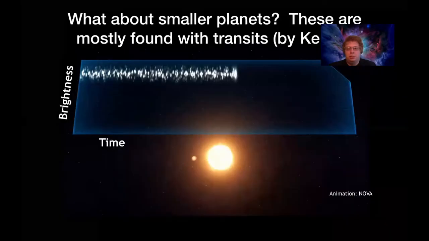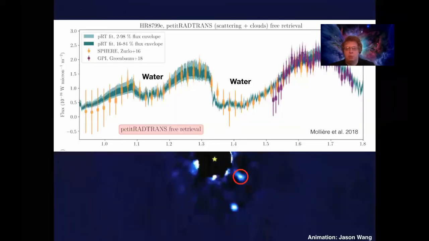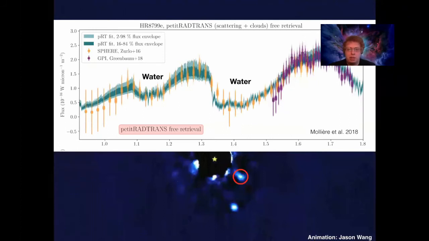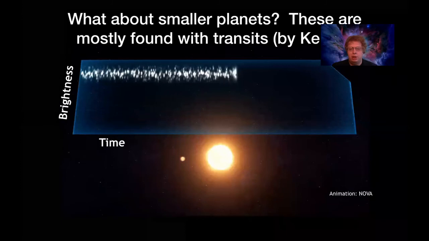So direct imaging has been a way for us to make some of these measurements of planet atmospheres and learn what's in them. Now, unfortunately, it's still really hard to do this. We can only directly image planets that are more massive than Jupiter, and only the ones that are very young and very hot, that are still hot after having formed from accreting all of that gas together. If we want to do this for smaller stars and for smaller planets, in particular planets more like the Earth, which a lot of us are very interested in, we have to come up with a different way to do it.